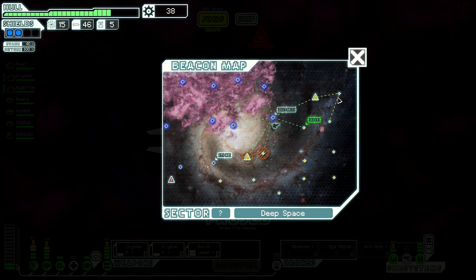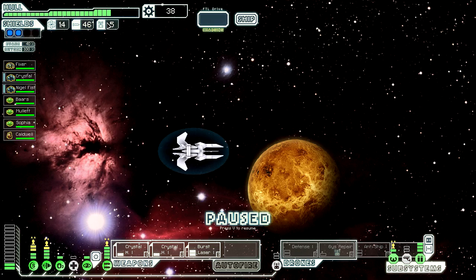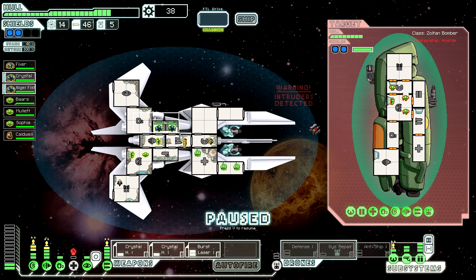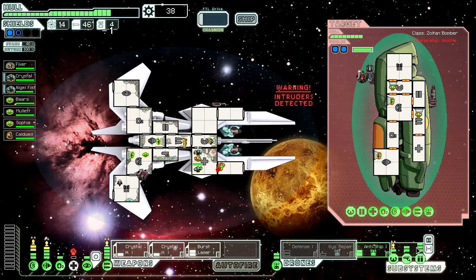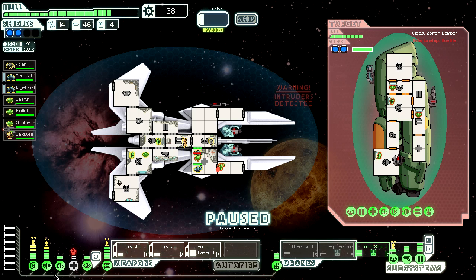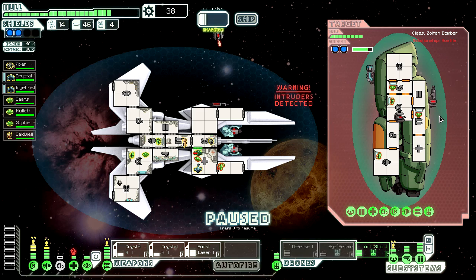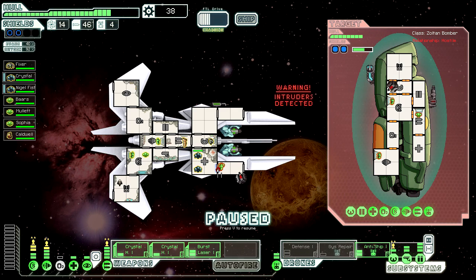Asteroid field. Let's just go around. Now that we're in a safer place, I do feel like exploring a little bit more to get some good scrap built up so that we can increase our ship, see our overlords. You guys can come in now.